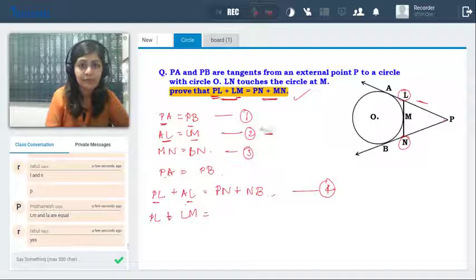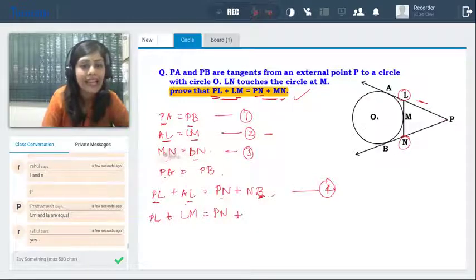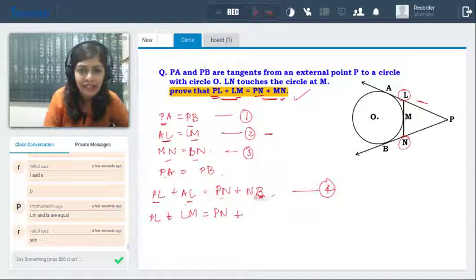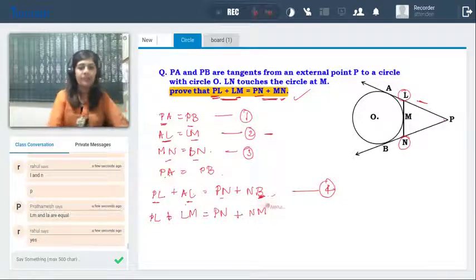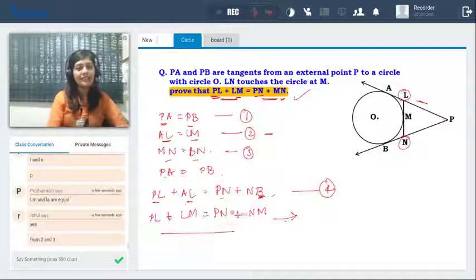Now on the other side, they want PN, we have PN. No touching it, we will keep it just that way. Now, instead of NB, they want MN. Look at the equation where we are talking about NB and NM. They're equal, right? So just replace it. So instead of NB, I'm just going to write NM. What we have got, doesn't it look like what we had to prove? So that's it, hence proved. We have got what we wanted, hence proved.